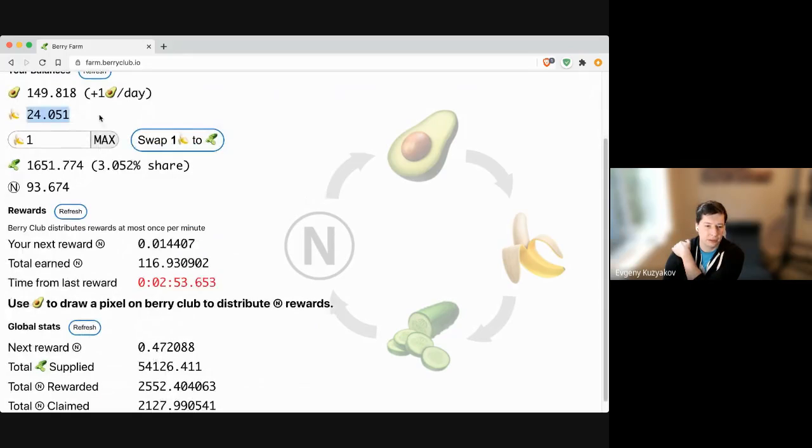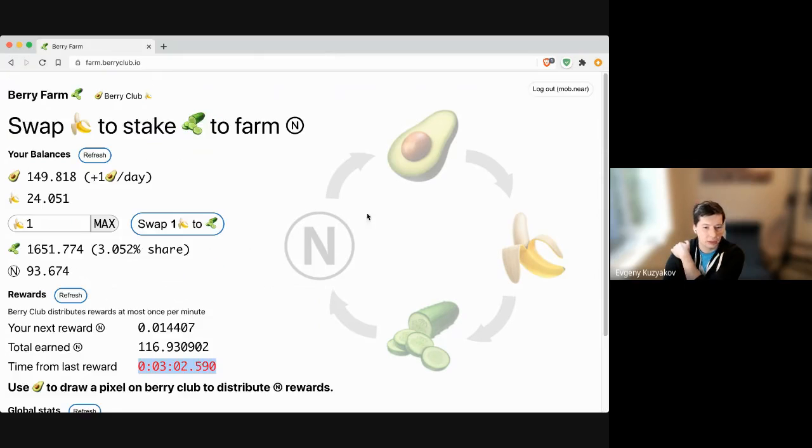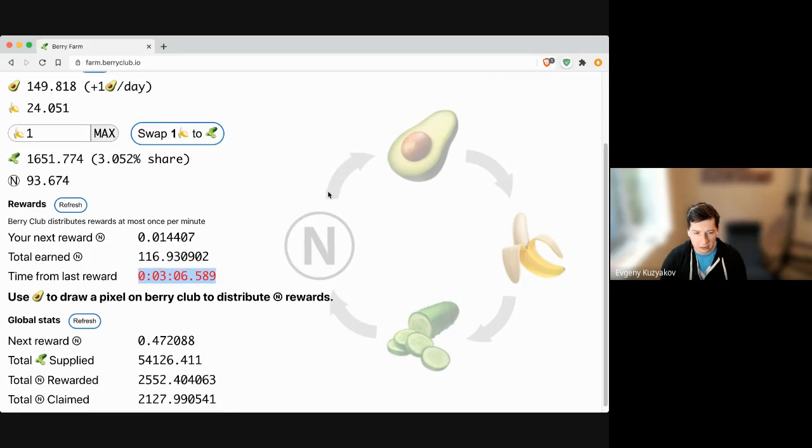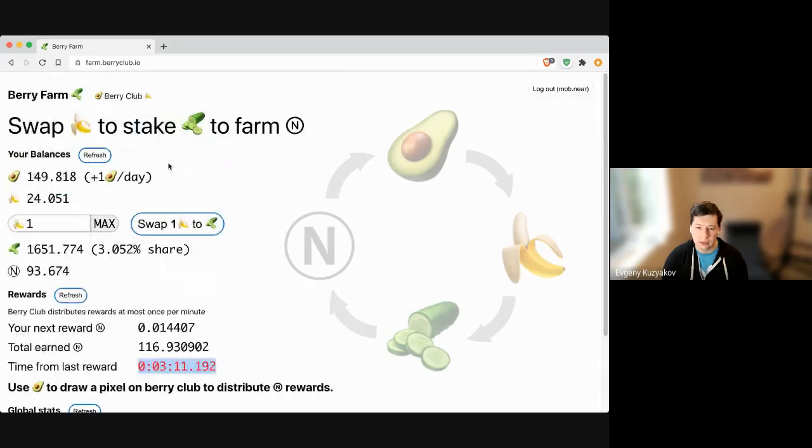So I spend 10 bananas, get more cucumbers, and I can refresh a balance again to see if someone draws something. No. So that's how the UI works. But there's more functionality to this than just this UI. The contract supports cucumbers as a fungible token, same as bananas. So you can potentially build another app that transfers cucumbers.